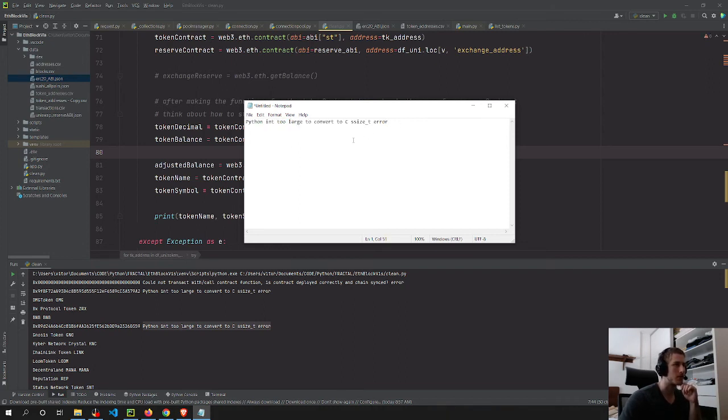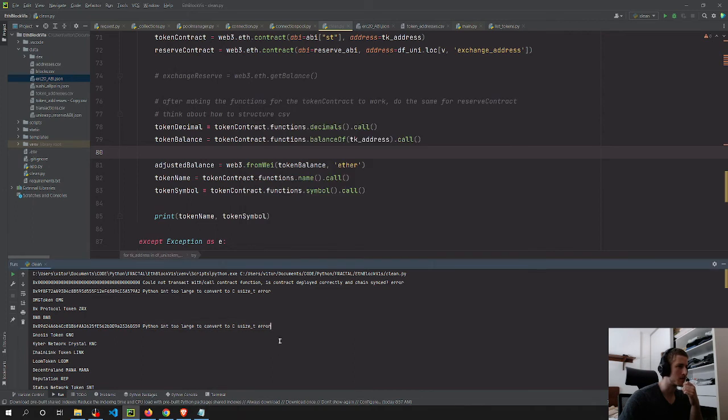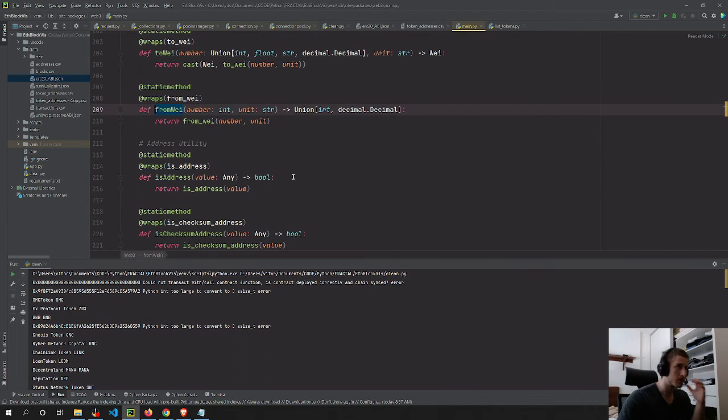It's probably the same in C. And assume that it handles different sizes. And the method for conversion that I'm using here from Web3 doesn't. It uses that in the background. String int decimal dot decimal. Return from wei number uint.